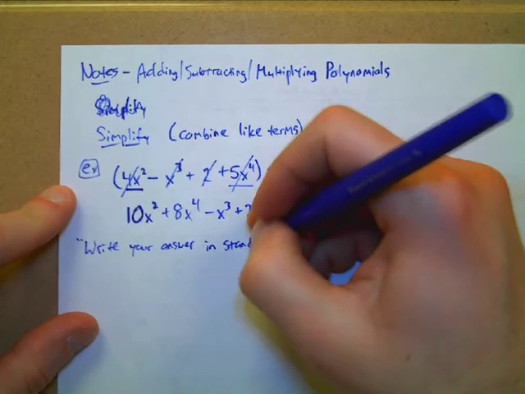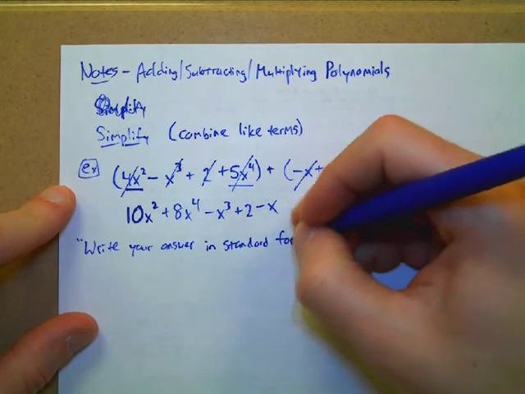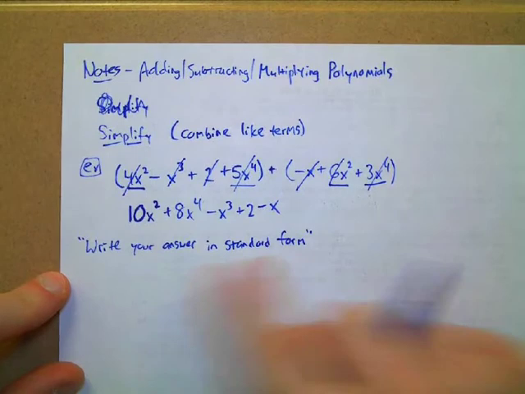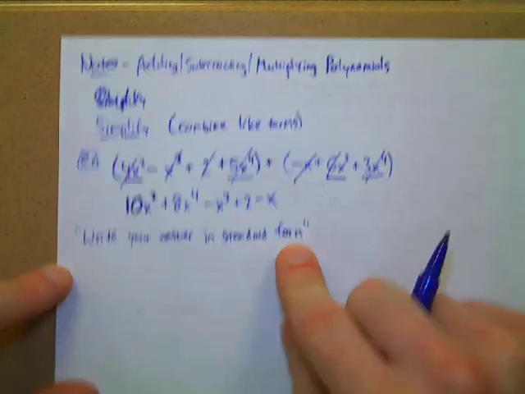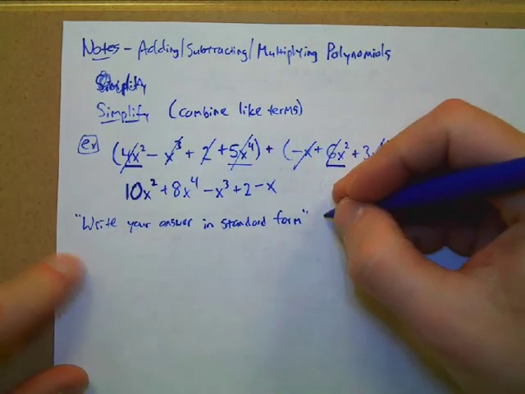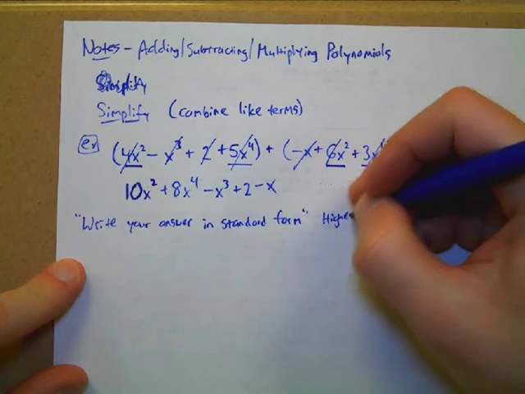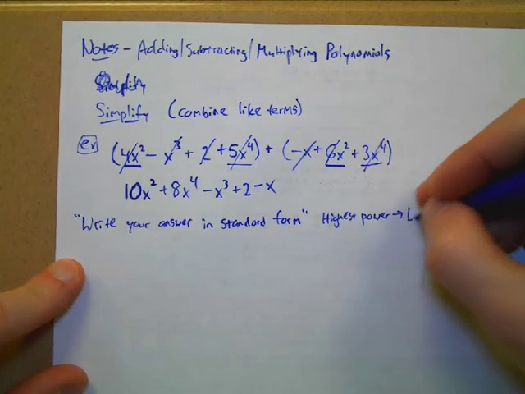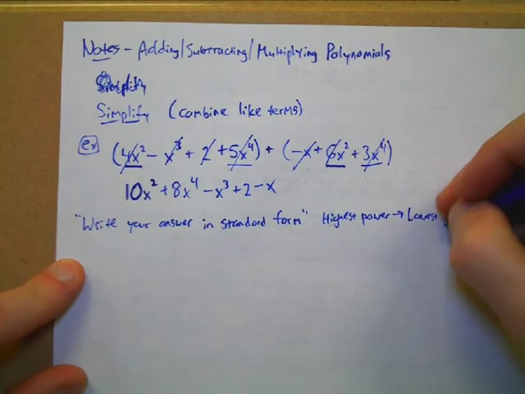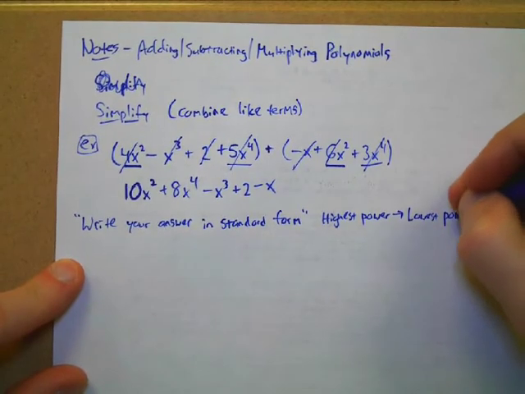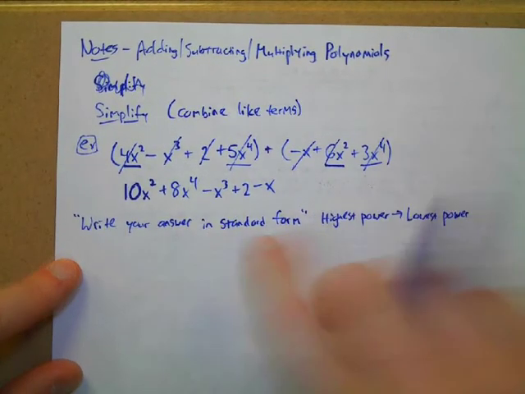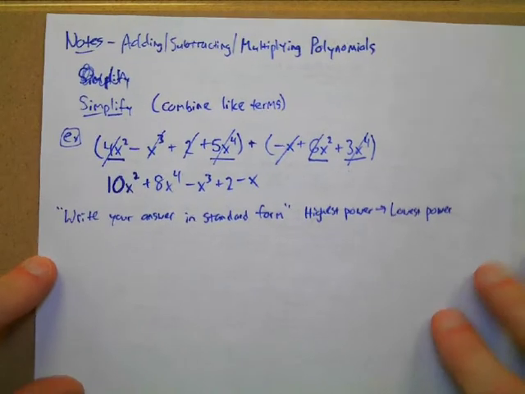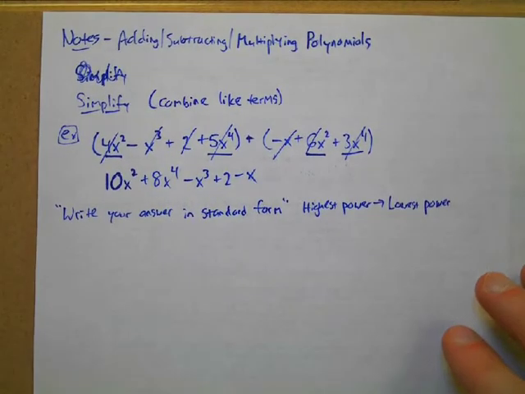So I'll put that in quotes here. If you're asked to write your answer in standard form, that means you do it from highest degree or highest power to lowest power. Okay, so let's go ahead and practice that right now, putting this in standard form from highest power to lowest power.